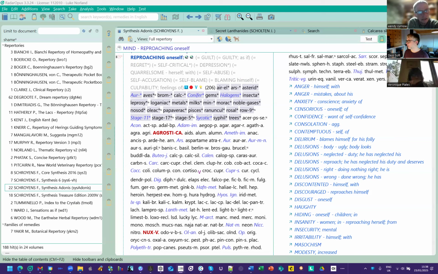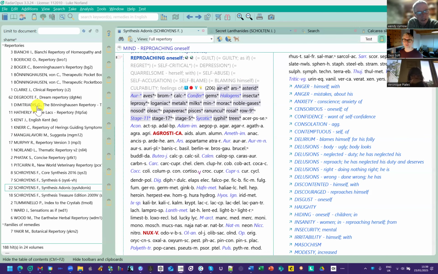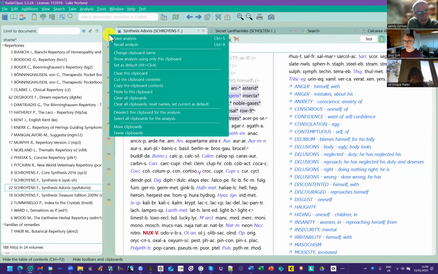That might explain it. V3.24. Upgrade mini to silver. No, so you should be able to have three clipboards. If you right click the clipboard, go down to the bottom of the menu, you'll see more clipboards as an option, and you can add two more if you've only got one.